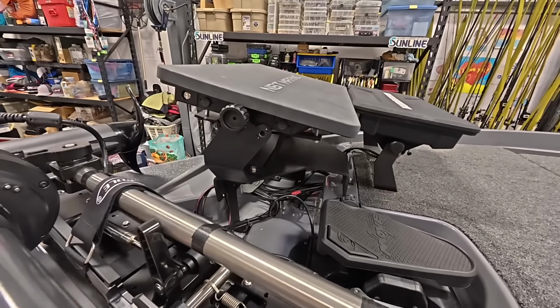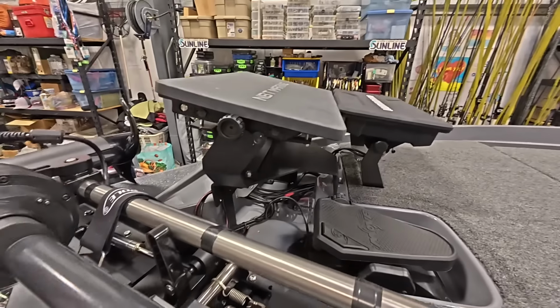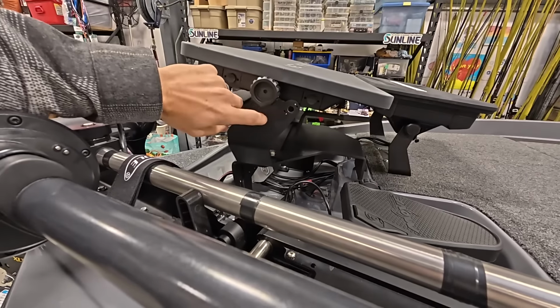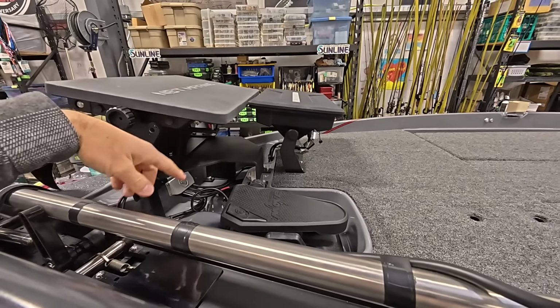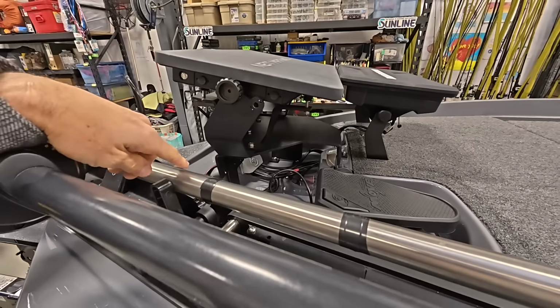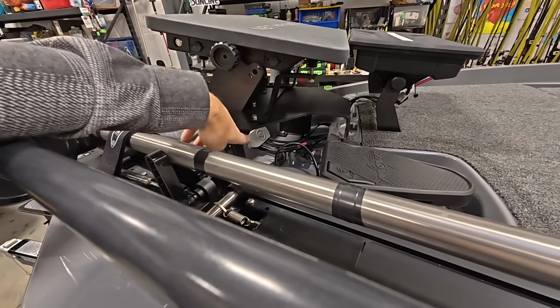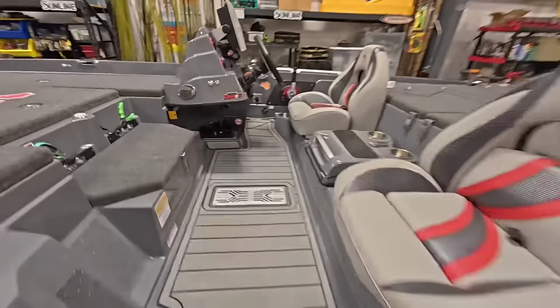My buddy Paul down there got us all fixed up with a custom mount for this MBT 22. We got it kind of looking level with the Apex 16 over there. This thing is bad to the bone. You can see that there's tons of room up under it to get up under everything. We'll just get on up in there and look at this thing. This is pretty awesome.